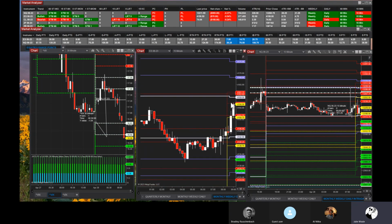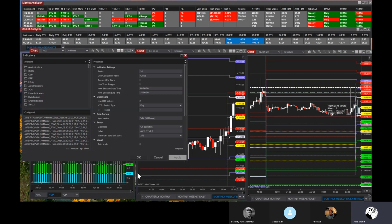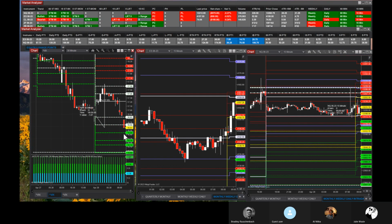Trying to break through the 1-hour IB2 and get to the Globex 1. We've got them pinned as this continues to fall. So we've reached our range, our $5 range. Oh, it's $7 now. See, it's dynamic. It continues to move. That's one thing you're going to like about having this, you're getting updated levels as the range expands. Put it on each tick. So we're breaking the range to the downside.